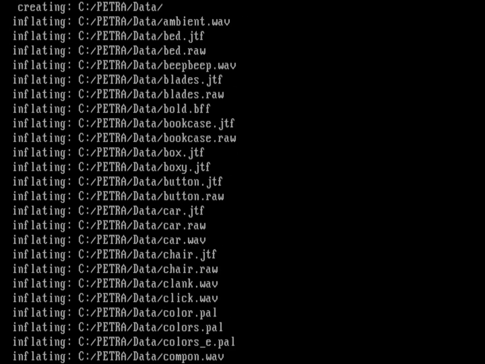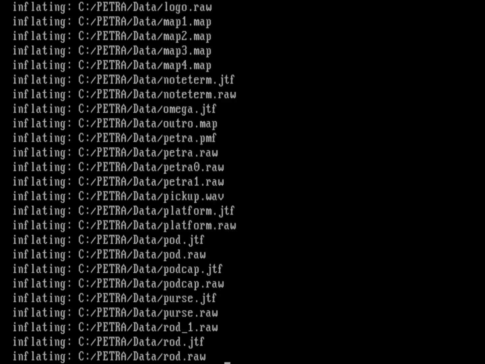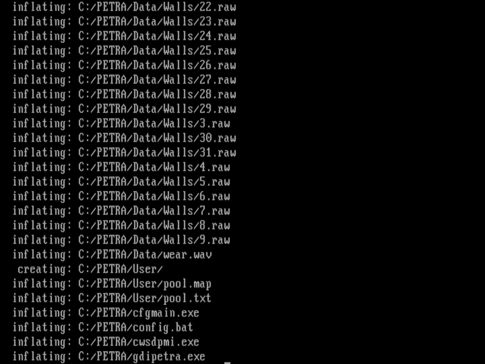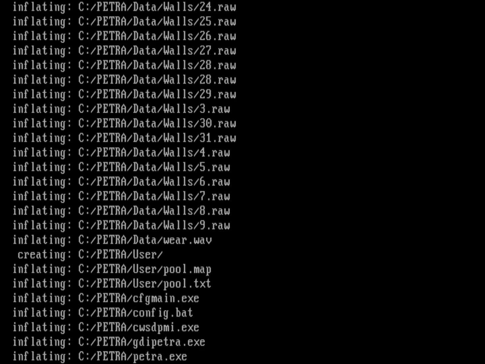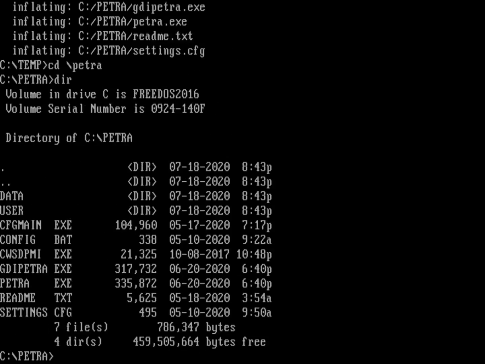Now it's going to extract the zip file. And there we are. So let's go into Petra. And that's how you would install Post-Apocalyptic Petra. You can now run the Petra program, and that'll run the game itself.